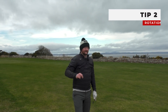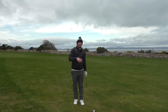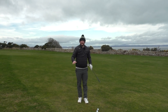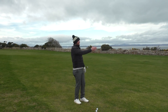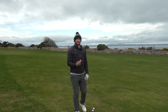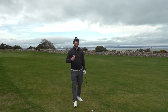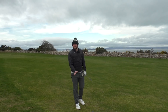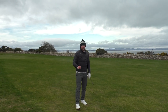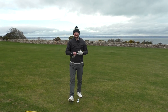The second tip is all about rotation. When we think of chipping and pitching, because it's a smaller swing, I see a lot of people stopping in their tracks — they think, 'I'm only hitting it 50 yards, I don't need to turn my body.' So the arms come into play, we swing with arms and hands and don't get the turn we need, which ultimately won't give the path we want, won't give that angle of attack, and leads to a lot of duffed shots.